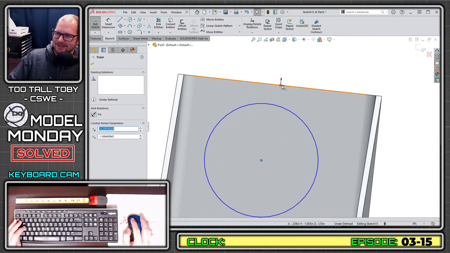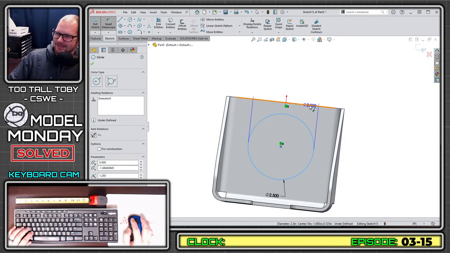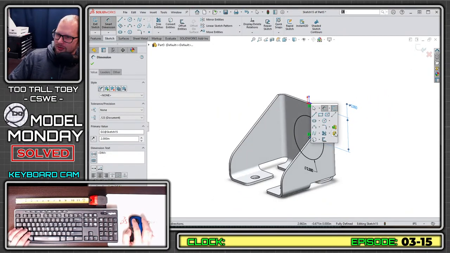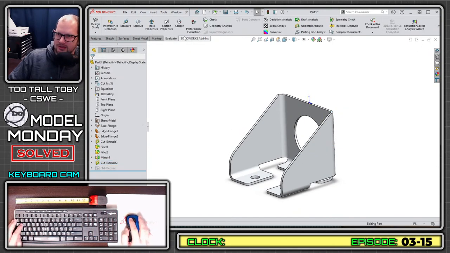All right, here we go. Make this guy vertical. And we'll make this guy, like, literally staring me right in the face. Make this guy 2 inches off the top. S key, extrude cut. And we can just do length to thickness here. And let's try this again.